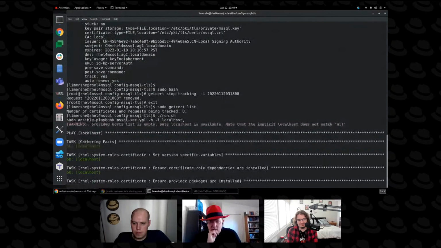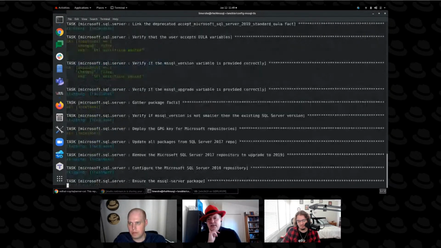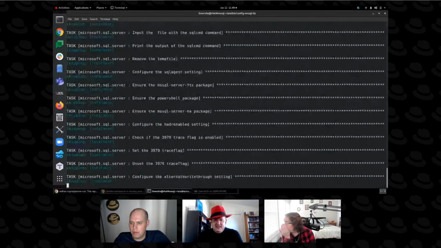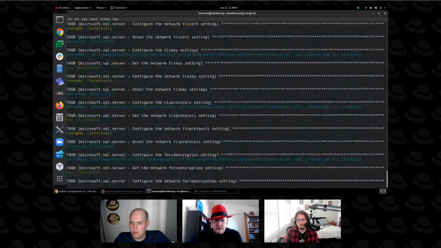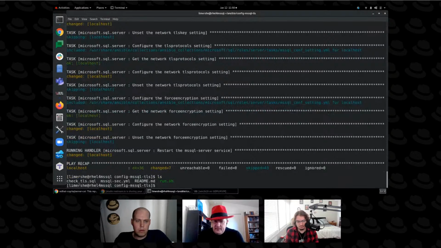But here again, we are running the certificate role. We're generating our certificate and key. And I will mention that we are doing this using a CA that is generated at setup time with CertMonger. So the CA is actually stored in a special format. And if you look at the README file that I've included with this particular playbook, it tells you what to do with that CA. Because of course you need that CA to be running on the clients that are going to connect to SQL Server if you're using client-based encryption, which is a SQL Server option we recommend. So this is set up now, but I want to show you actually how I did it.